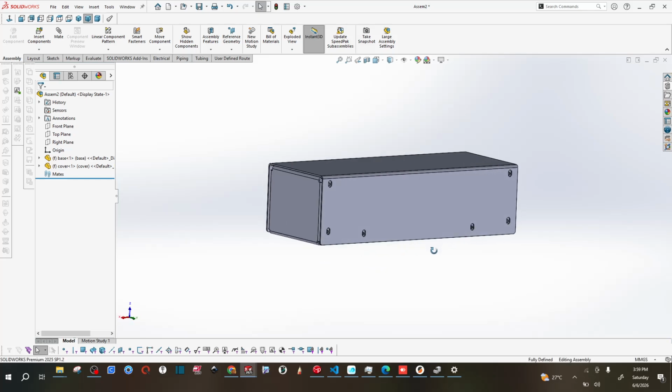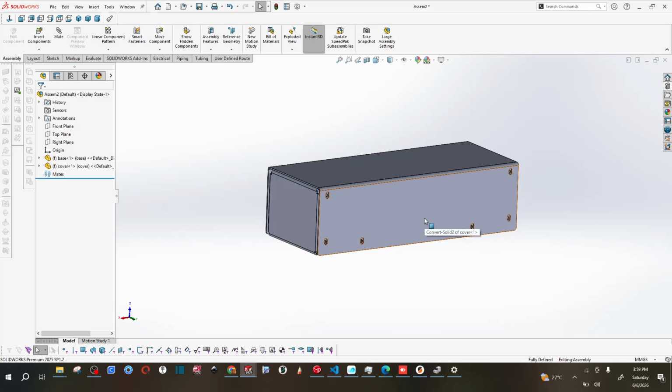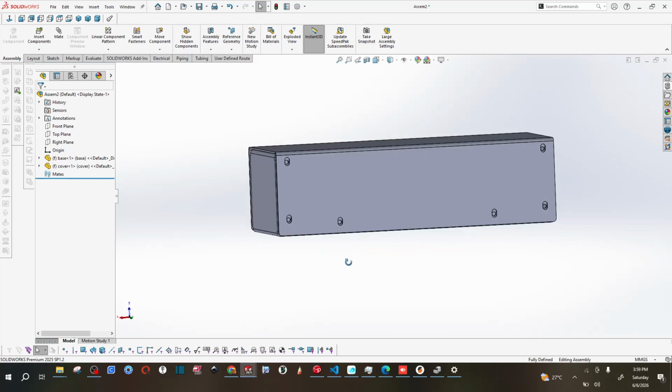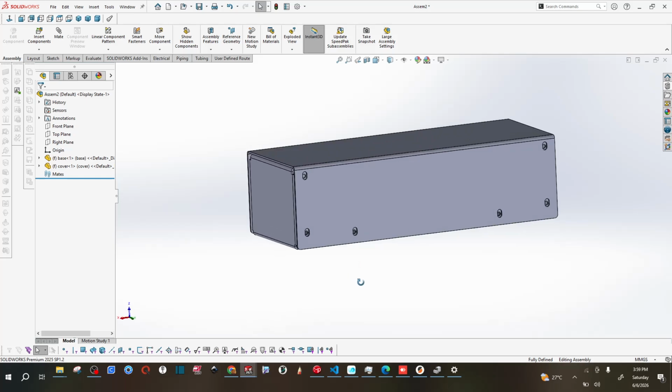So this is another way. The only difference is now you cannot slide it, you cannot push it. They are all fixed. So in order for you to do that, you have to go through the mating process. But in our case, this is a stationary part, and you can see we've come up with an assembly relatively fast. So that's one thing I wanted to show you guys, that this is something that SolidWorks can do.